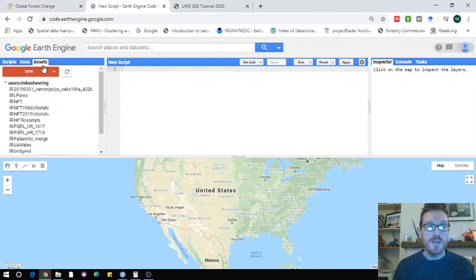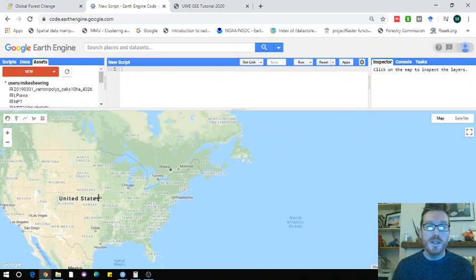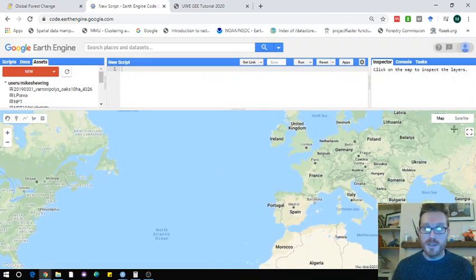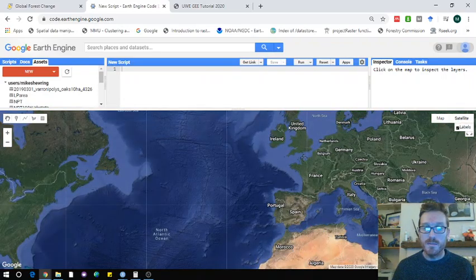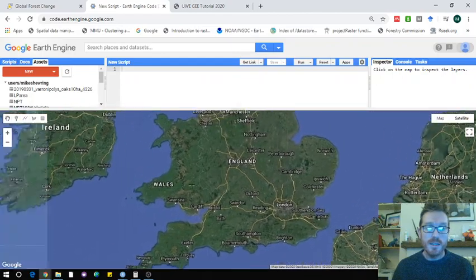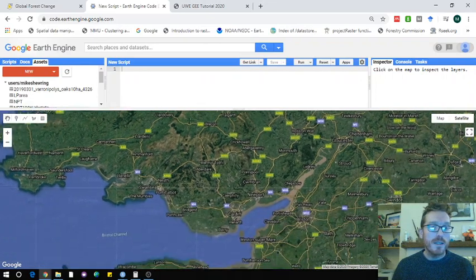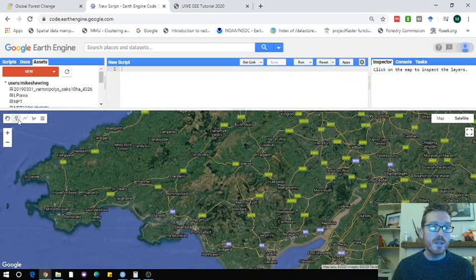This is where the JavaScript code would appear, and then any outputs could be loaded to the map down here. So this is an interactive map, and you can use satellite-based mapping or thematic map. Simple click and scroll approach. You've got the usual Google Earth tools.